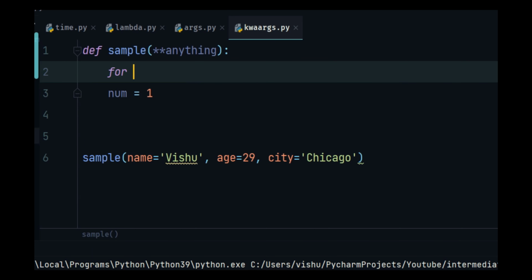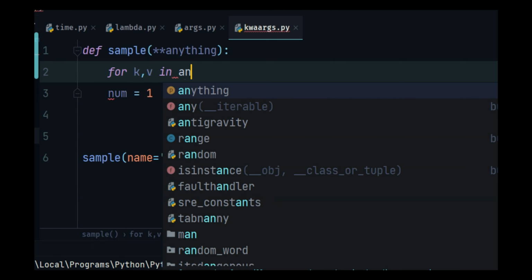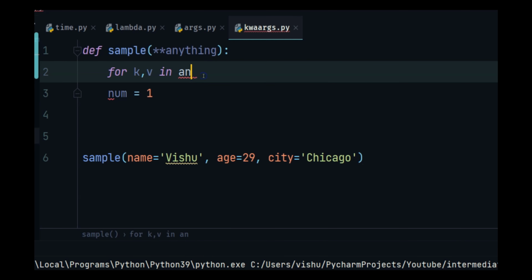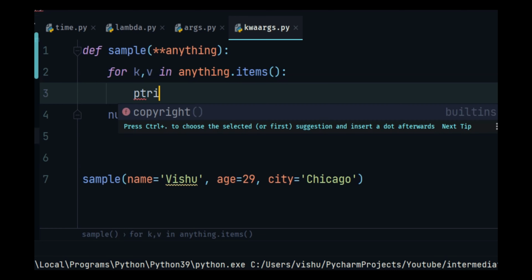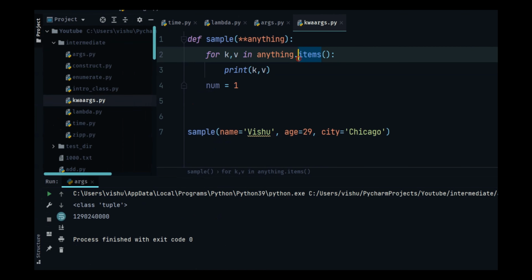So it is going to store it in a dictionary format. So if I do anything, you will see it as a parameter. It is coming up over here. So anything, and to display or print out a dictionary, we need dot items, print K and V.